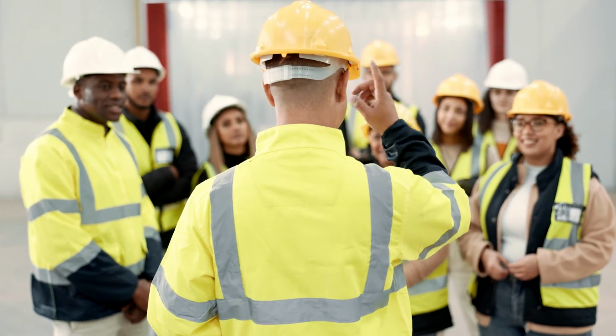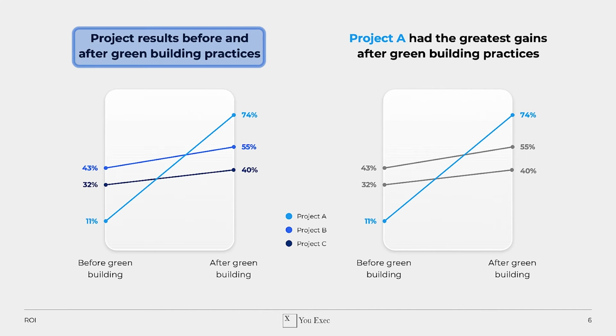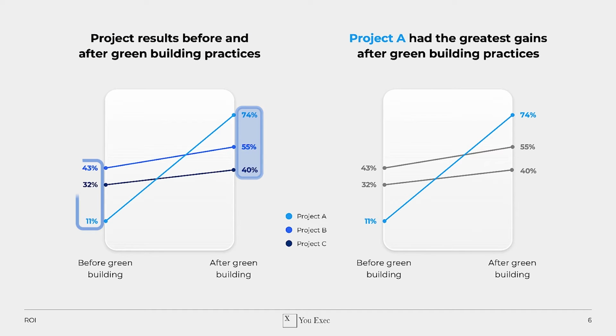A construction company, for example, might compare the ROI on green building practices to traditional projects. If the green initiatives show a higher ROI due to higher demand for sustainable buildings, the company could adjust its budget pacing to accelerate these projects and allocate more resources to capitalize on this trend.